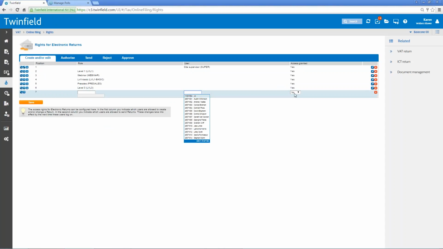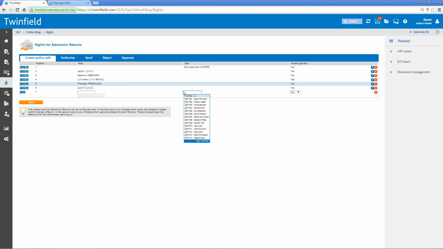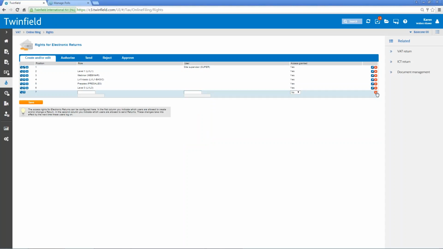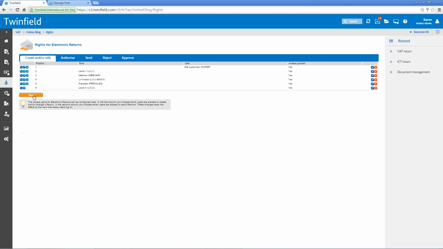And then you have the option to say whether or not they have access to send, create the VAT return. Okay, so you would just go along and do this on the appropriate sections. And then once you've done all of your updates, you'll just simply save.